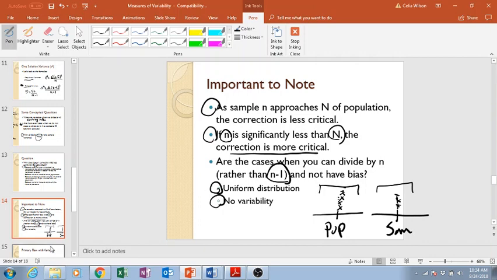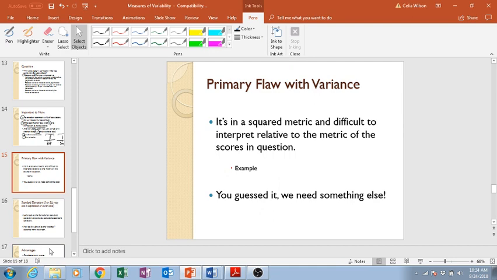All right, so let's look at what's wrong with variance, because there has to be something wrong with variance, right? We went from mode to median to mean because there was always something wrong with one statistic. We went from mean to spread outness to range, which had an issue. Sum of squares had an issue, and variance has to have an issue. So the biggest problem with variance is it's hard to interpret. Because if you remember, even our symbol, if you forget, you can look at the symbol and tell, but it's in a squared metric, right?